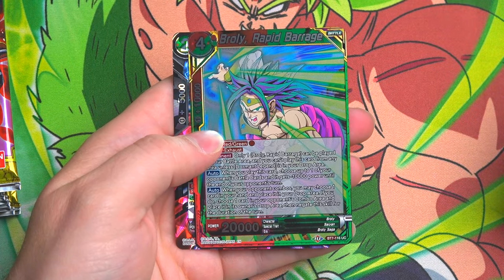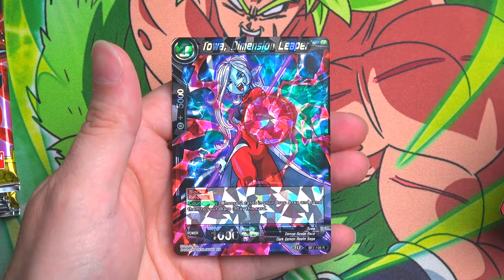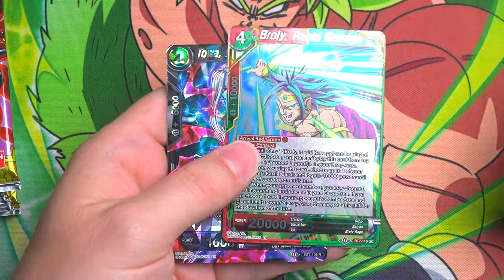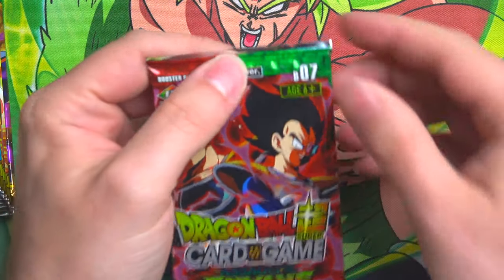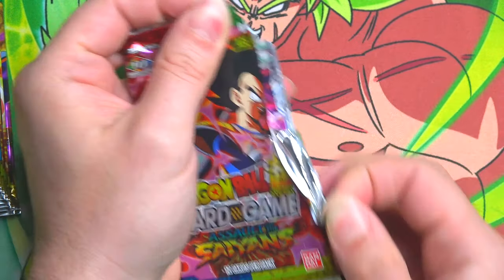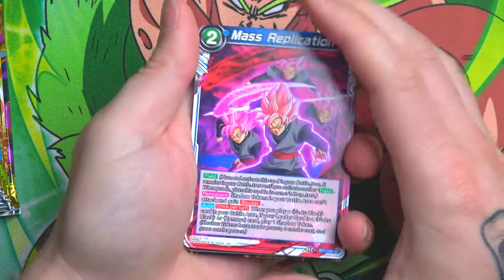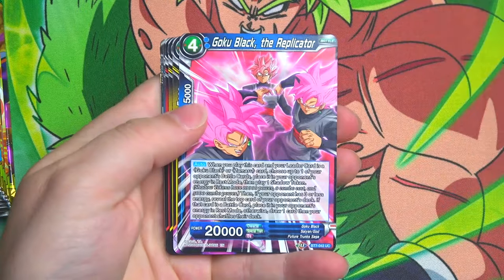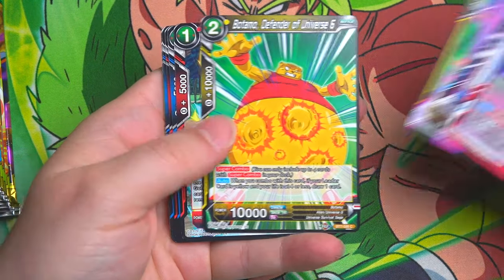Super Saiyan, please? Broly, look at that rapid barrage. That looks lit. Man, we're getting some sick cards. Here we go. I'm going to sneeze again. I feel like I need to sneeze loads of times, like a rapid fire of sneezes. Goku Black, mass replication right there. I can't believe we got a... Oh, man, that's the highlight right there. Bro.